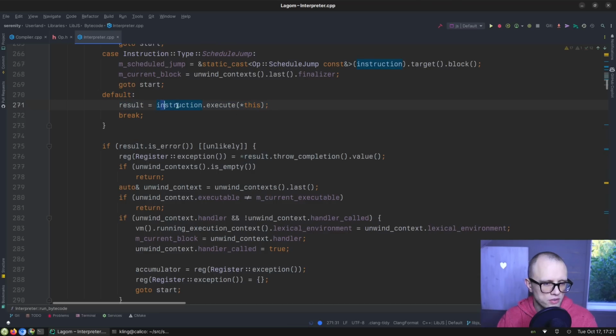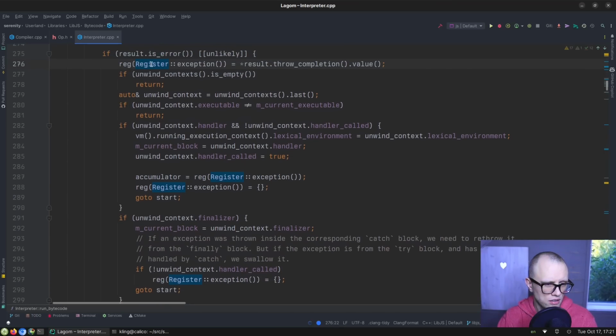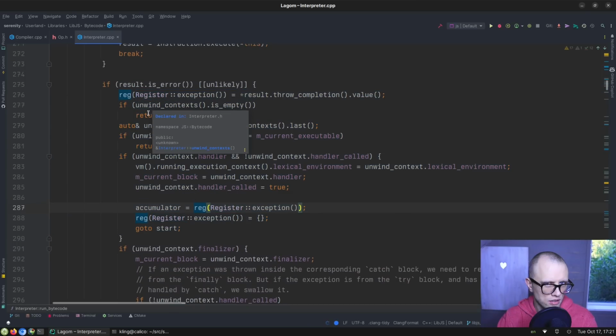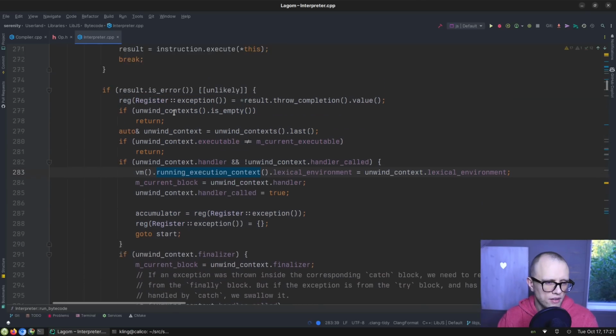So we set result to the result of executing the throw, and then it will be an error if we have an exception. So we store that in the exception register and then do the unwind by jumping to the catch and stuff like that.